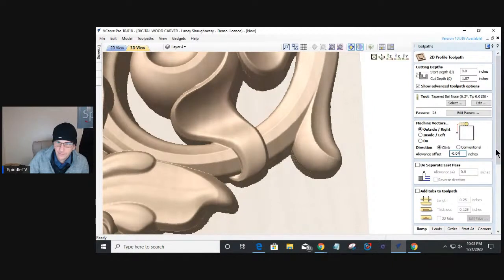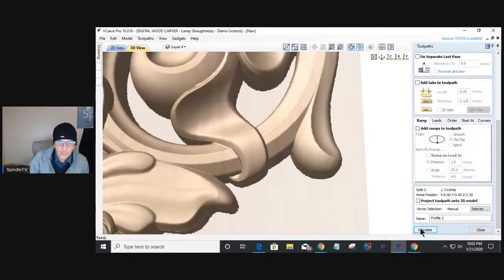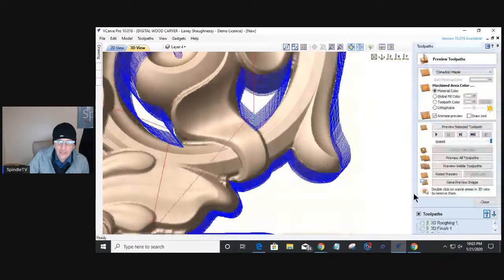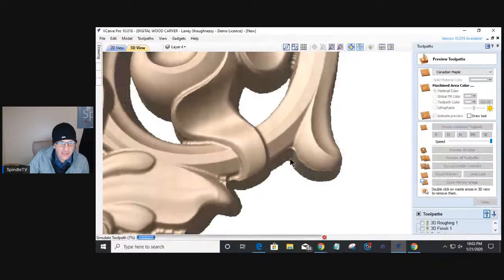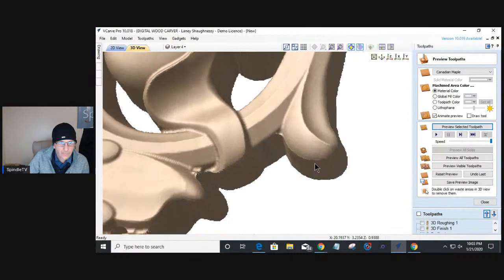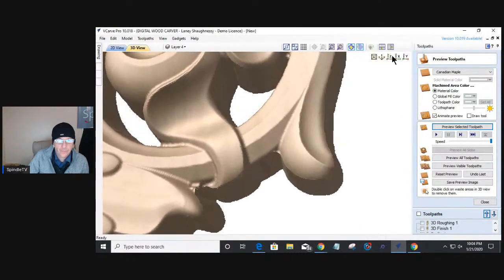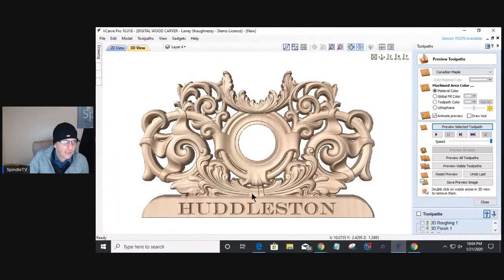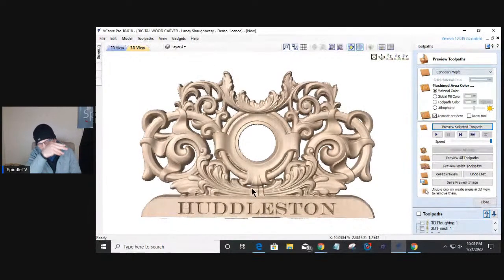We'll just round it right up. And last but not least, let's try that again. Let's see if I get a nice smooth transition here. I don't want to overcut it, but there we go. That'll be fine. Okay. So there is either a wall clock without a base or a mantle clock.